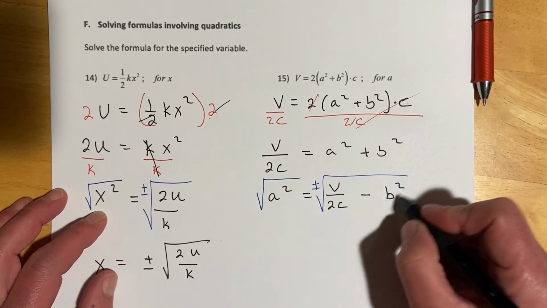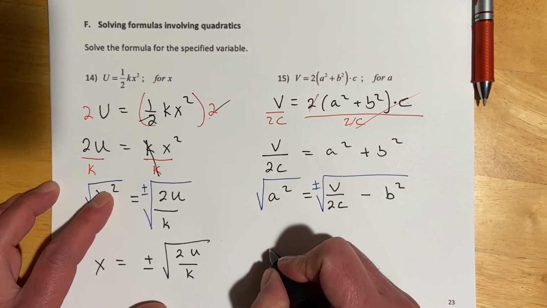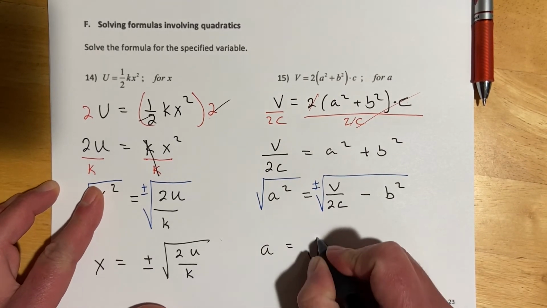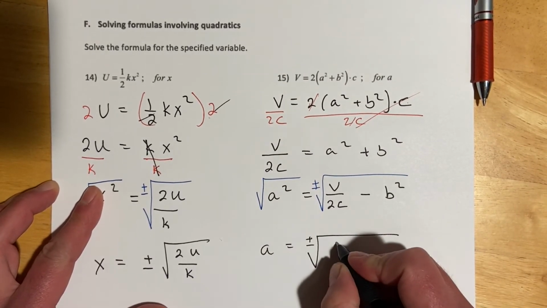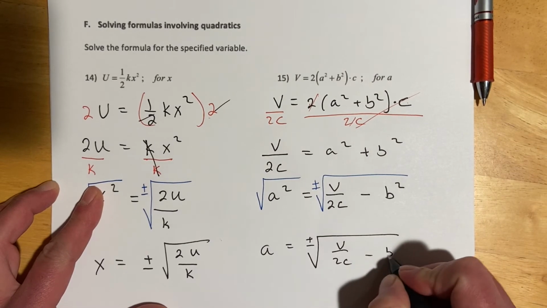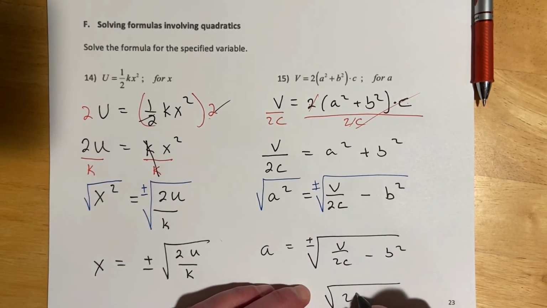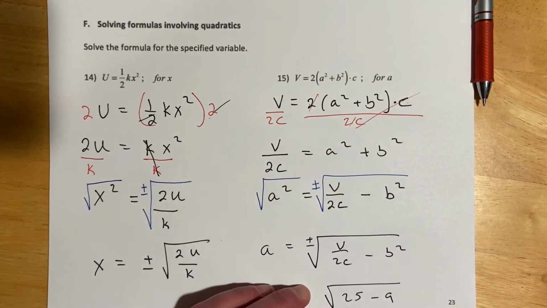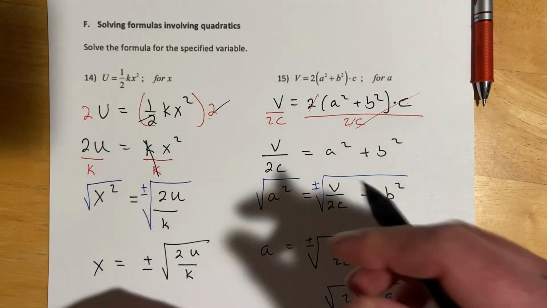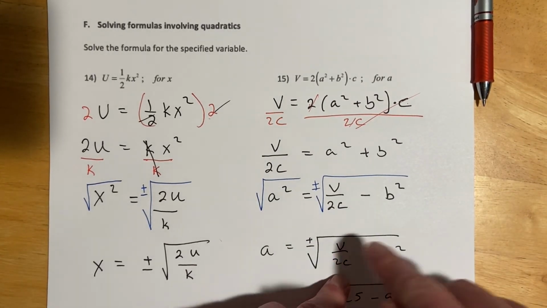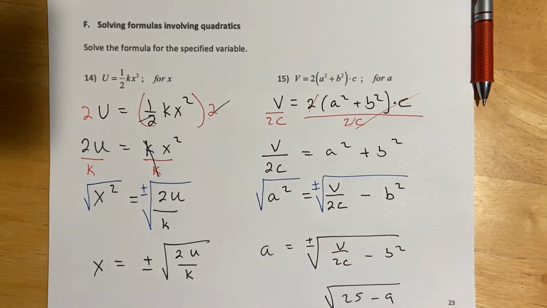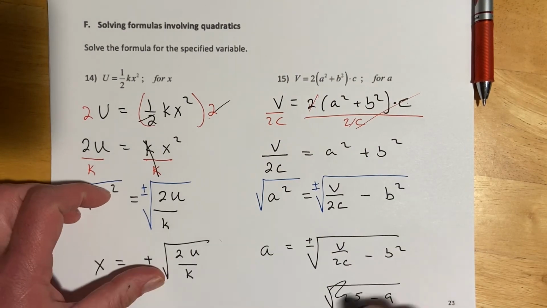You may have some temptation to try to take a root there, and that's not a good temptation. And the reason is, if you think about having, say, the square root of 25 minus 9, you don't go square root 5 minus square root 3, right? You have to go 25 minus 9, get 16, square root makes 4. So you can't root the individual pieces across that minus. You'd have to do that operation first. So that would be it.